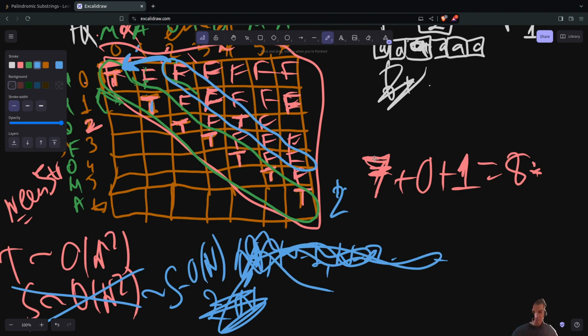But it will make the solution less, I would say, intuitive. So I'll code the solution for the 2D, O of n squared space complexity, but generally it can be reduced to O of n space complexity.